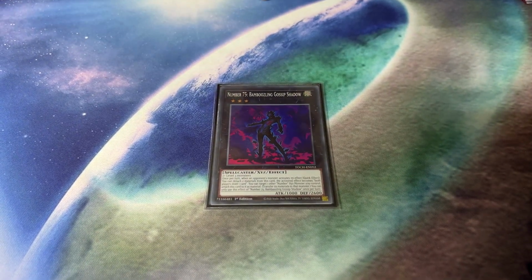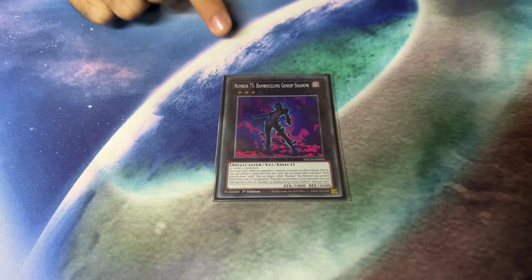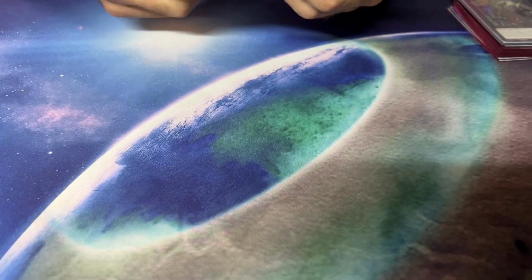After that, we have 1 copy of Bamboozling Gossip Shadow. In my opinion, this is better than the other option, which is Cicada King, because this can negate Nibiru as well as it being a wind. The small interactions really benefit you. So this card is very strong, and I really like making this during the combo.